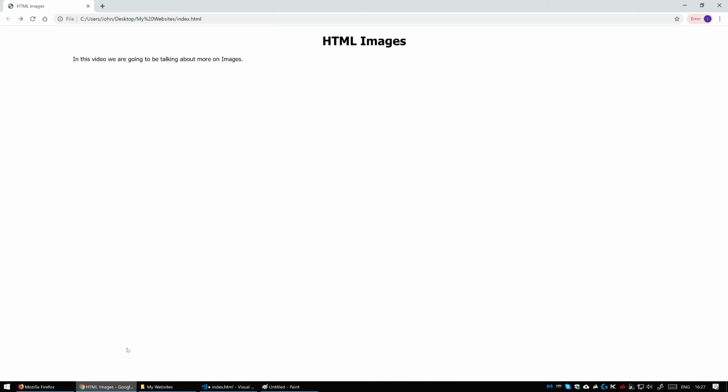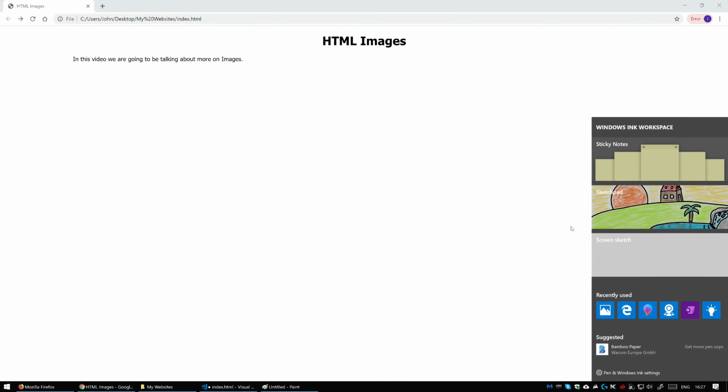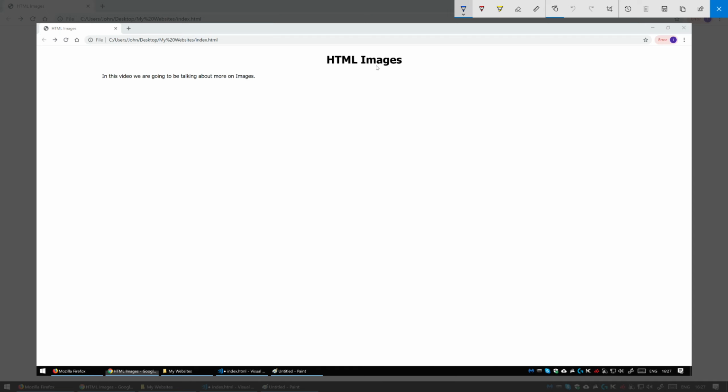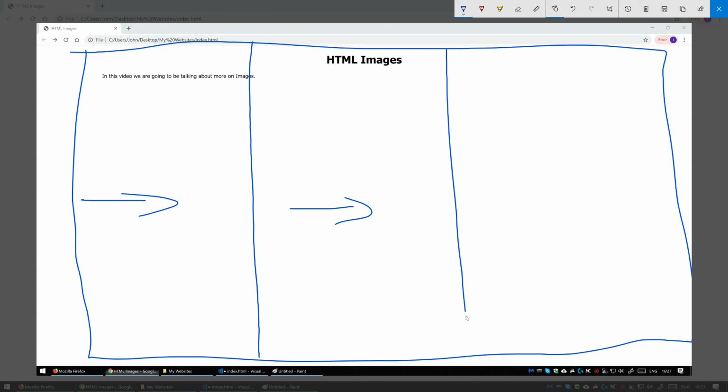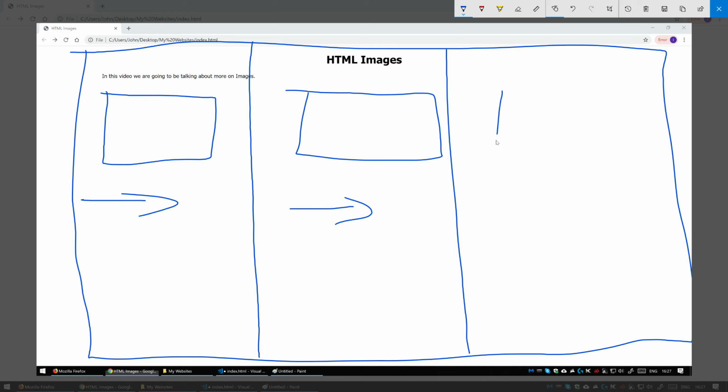What is the picture element? Let's suppose we have this window right here. What if we made it smaller? Okay, and the left side came here, and then even smaller, and it came here. And we had an image which we wanted to change according to the size.